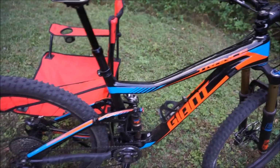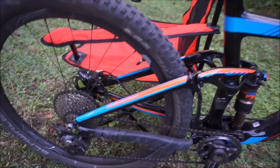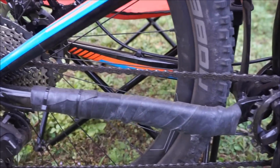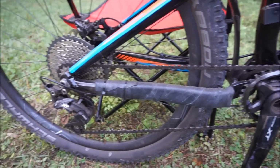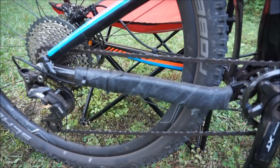And the stiffer the bike, the easier that is to do. What also helps on this bike is the fact that it has the 27.5 wheels, which allows the bike to be built with shorter chainstays. The shorter the chainstay, the more control you're going to have over the rear end.